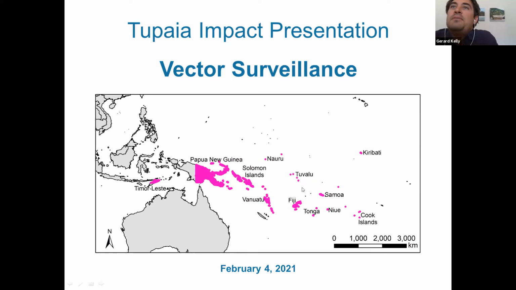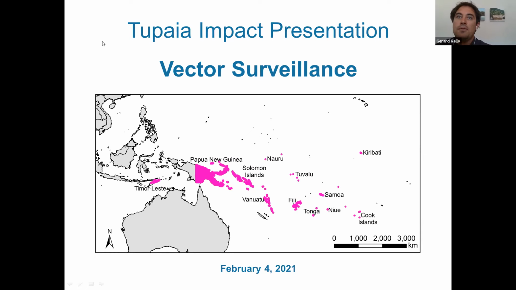Good afternoon, everybody. So this is going to be the first impact presentation of what I imagine will be a series of presentations, and hopefully we can do them routinely because I think they're valuable. What we're going to be talking about today is vector surveillance and the role that we're going to be playing in the Pacific on vector surveillance.